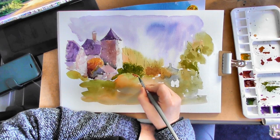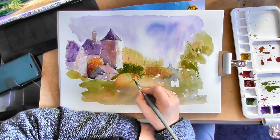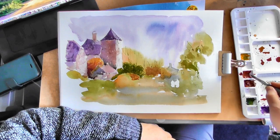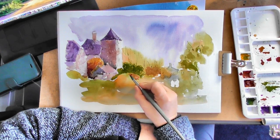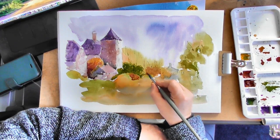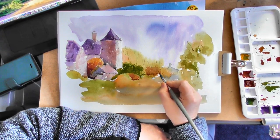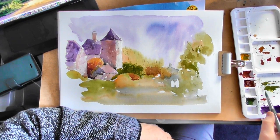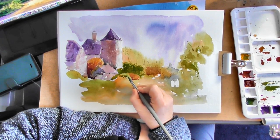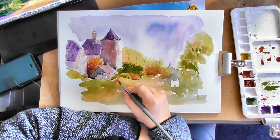A lovely reddish colour this. I'm just being mindful of putting contrasting colours next to each other. This red next to the green, and the blues next to the reds. And now as I paint this part, I'm being mindful of the light hitting the top of these bushes, so I'm leaving that a light area.